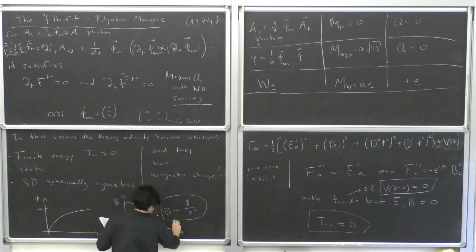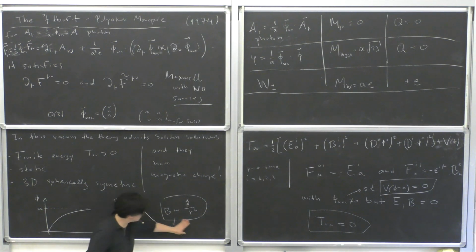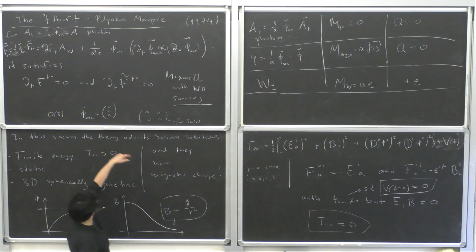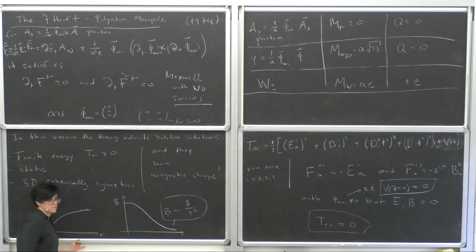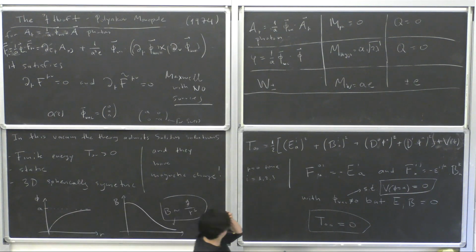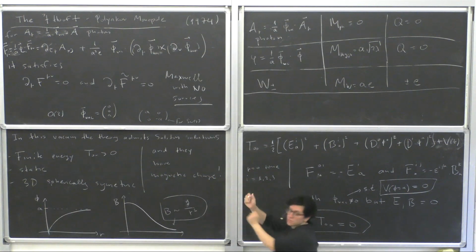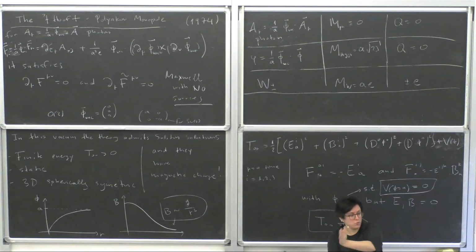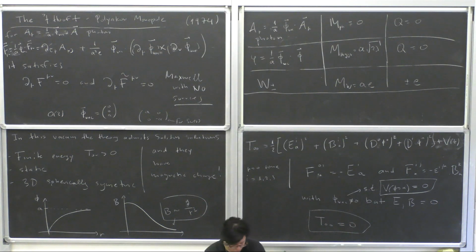So asymptotically, B will go to 0 nicely, but it has a profile. And that's what I want to achieve with this. Yes? So vacuum there just means that I'm doing a classical calculation. And around that, I will do my quantum field theory. That's what it means. Nothing more at this moment.